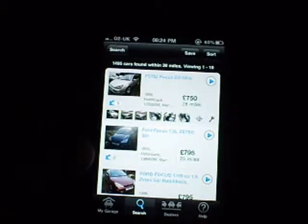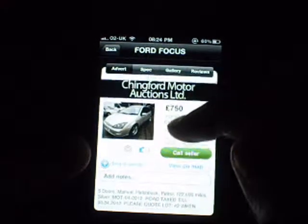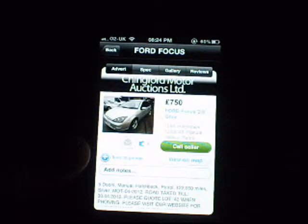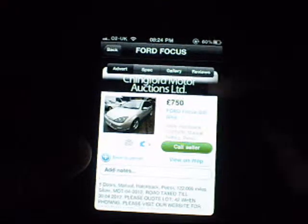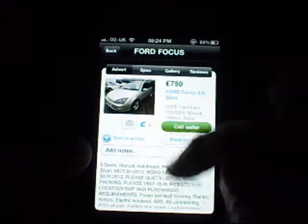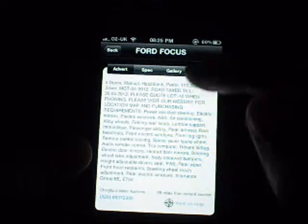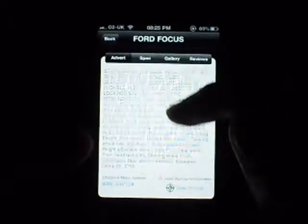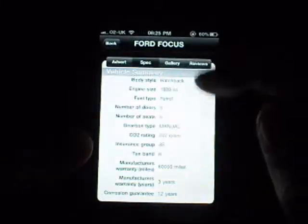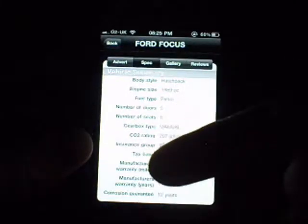Here we go — let's take the top result. You've got pictures, and this one is from Shingford Motor Auctions Limited, £750, 998cc hatchback, 122,000 miles, manual, 1989cc, petrol. You can email from here, view pictures, find the garage on a map, and you can add notes to the listing yourself. You've also got what the seller said about the car, a phone number to ring, and a view on map option. The full specs have been filled out on this one.